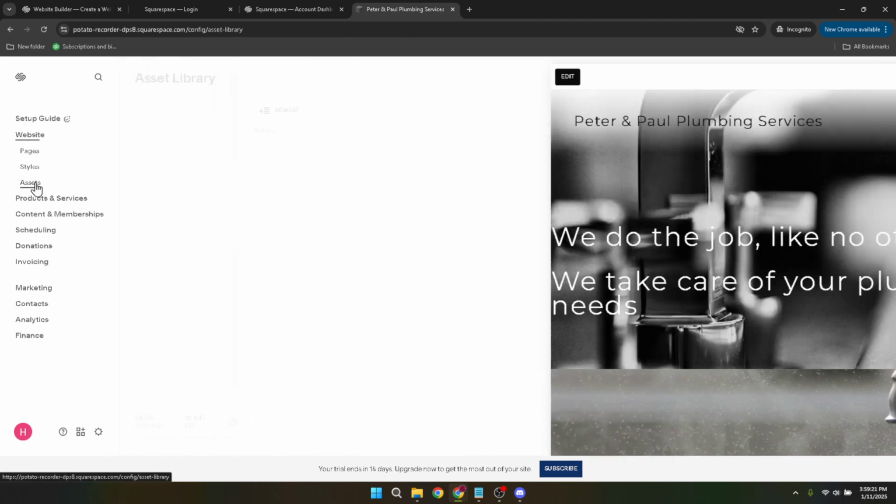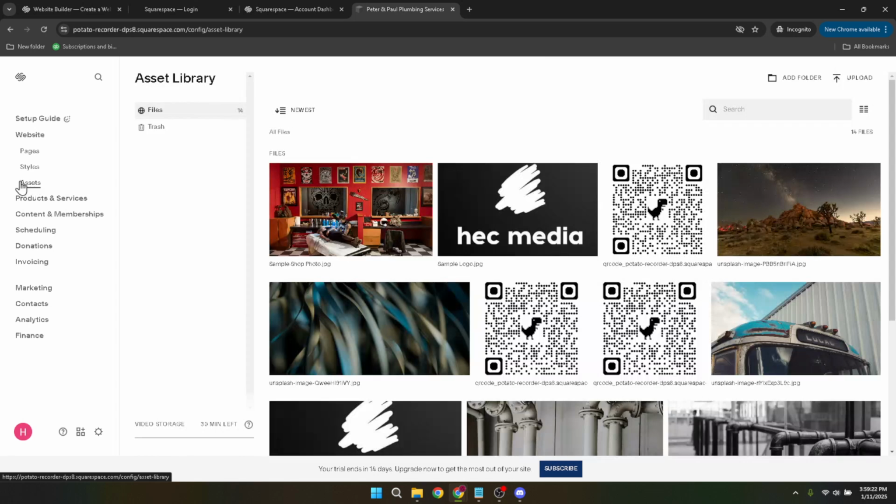Now that you've accessed your chosen website, next you need to head over to the Assets section. This is located in your website settings and is where all backend files are managed and kept organized. You can usually find this under the Design or Home menu tabs. If you're unsure of where this is, don't worry too much. It often has a label like Asset Library or something similar, so keep an eye out for that.